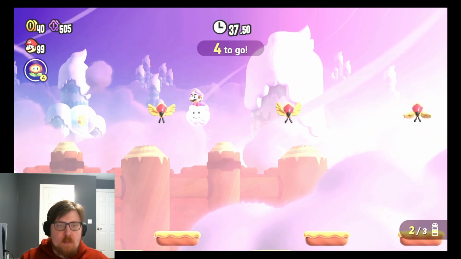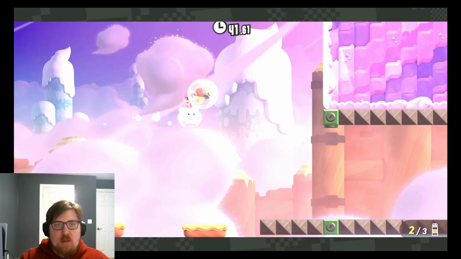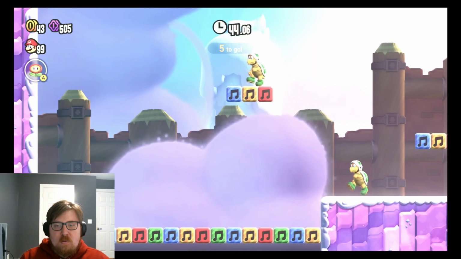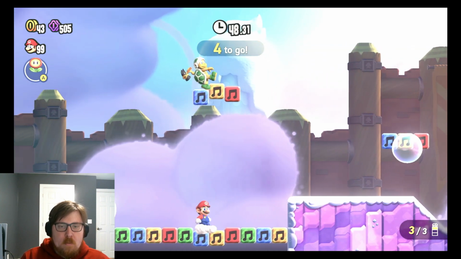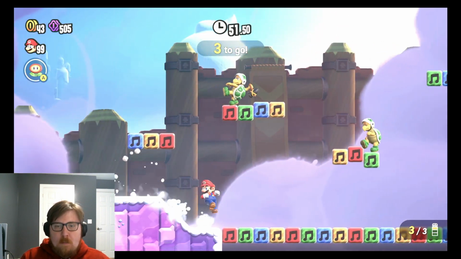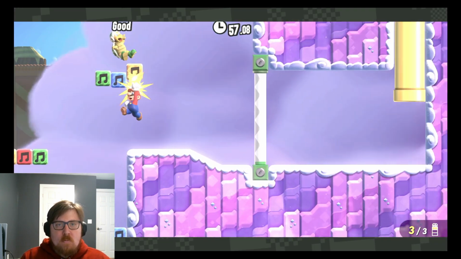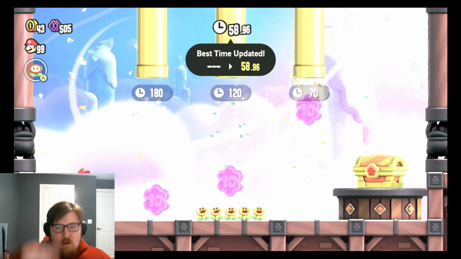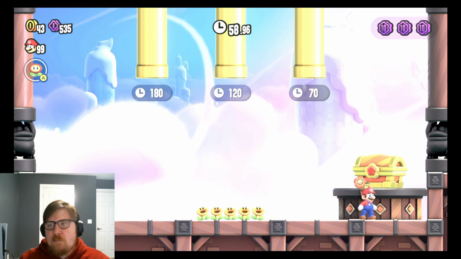This one. Just go to the end, get the cloud power up, and just blast them all. Simple enough. Hammer Bros. Okay, run to the exit, run, run, Mario, run! 58 seconds. Is that quick enough? Let's see. It is! Let's go. Got all three of 10 flower coins.